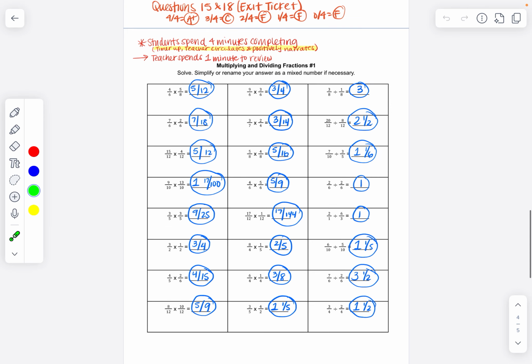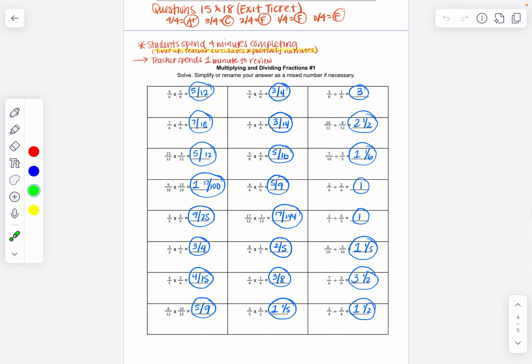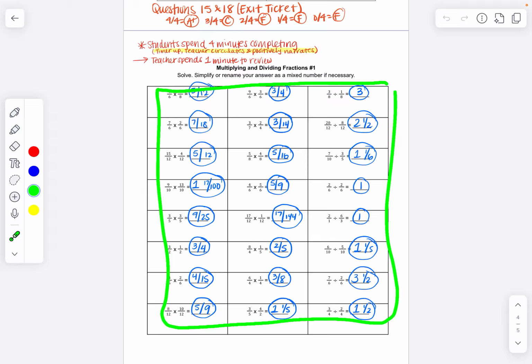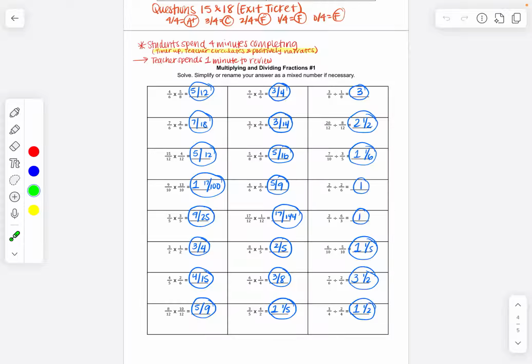And then the fluency that you start out with for the day today is around multiplying and dividing fractions. This is pretty easy. The only thing that may be challenging for students is simplifying. So I would say by this point in the year, students should be kind of knocking out simplification. So I wouldn't spend time trying to see whether they know how to multiply numerators by numerators and denominators by denominators. Let's make sure they know how to simplify. So let's narrow in on maybe 1 or 2 of these columns and push them to simplify after they get their answer.